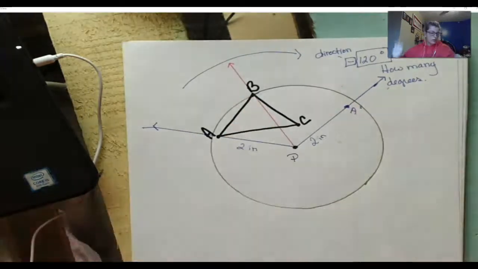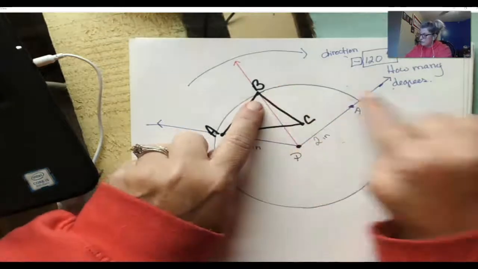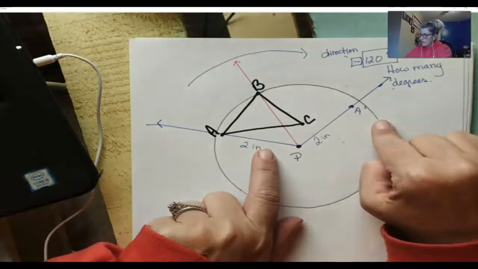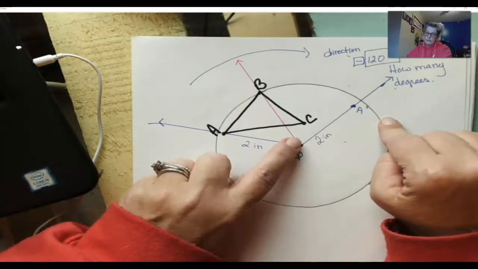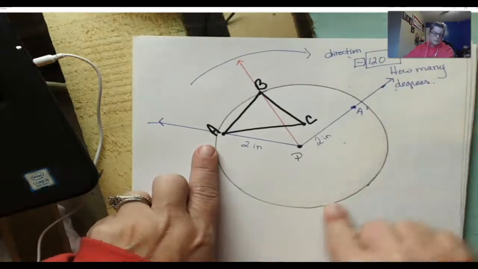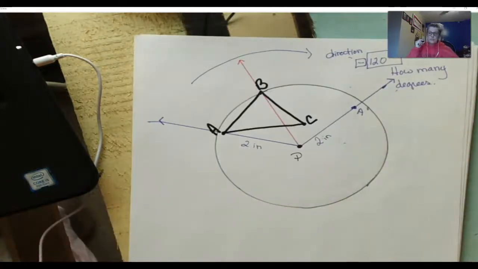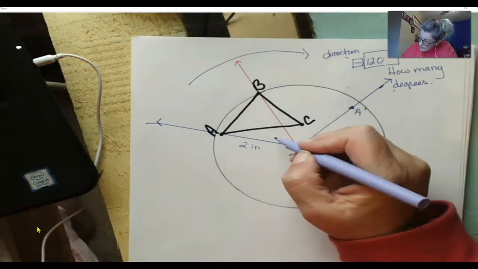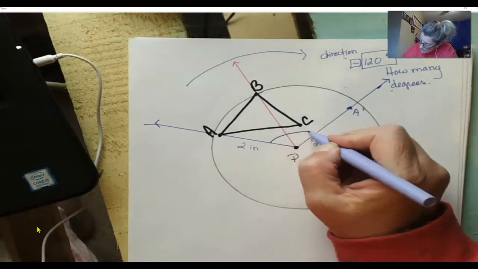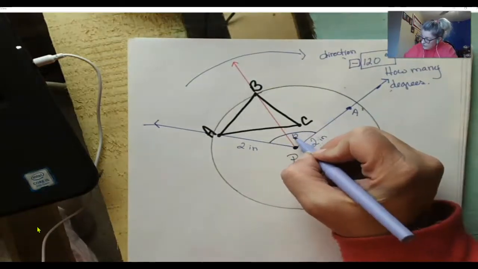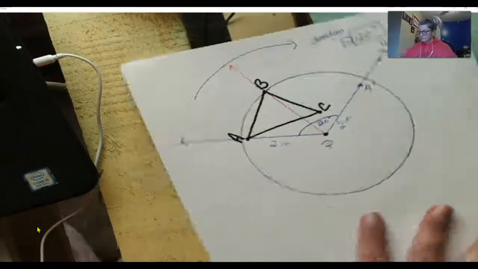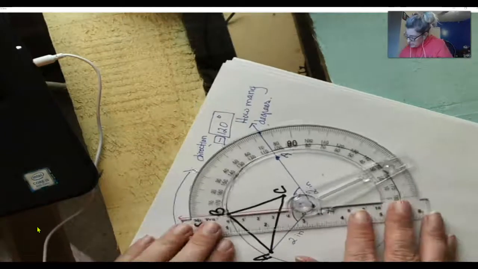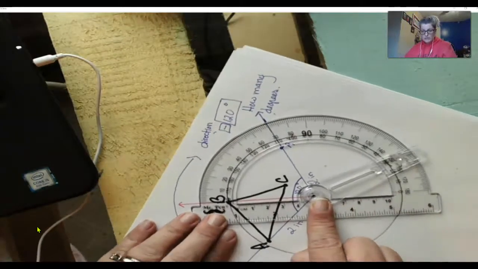That means no matter where my 120 degrees falls, I already know my distance. My distance from P to B and P to B prime is going to be somewhere on this circle. This is a B circle. Okay, so let's find out what that degree is. Now, let me look at my purple that we did for A. This right here is 120 degrees. Okay, it's in purple. I'm going to do the same thing for B. Okay, so I'm going to rotate that around. Put that on my bullseye, because that's my ray.